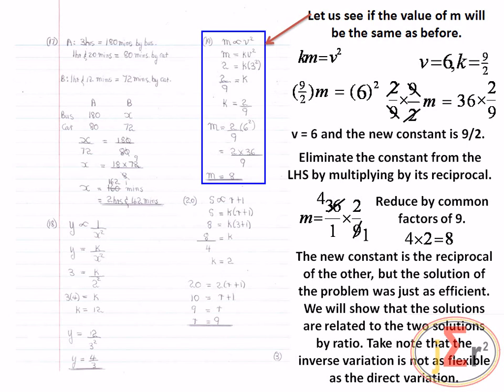And as a matter of fact, we have demonstrated that the answers would have been the same under both circumstances, demonstrating the validity of having written the constant on the other side also. So do not forget that in a variation problem, the constant may be written on either side. It is that when you solve it with this method, the constant that you get will be the reciprocal of the one that you would get if you would have done it another way.